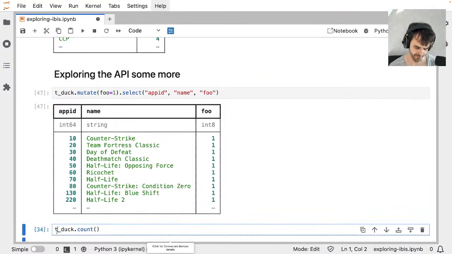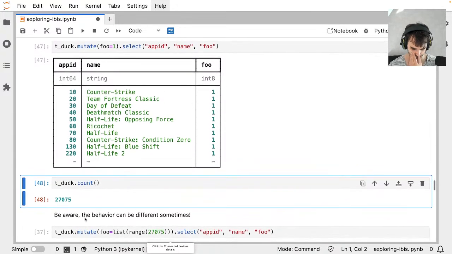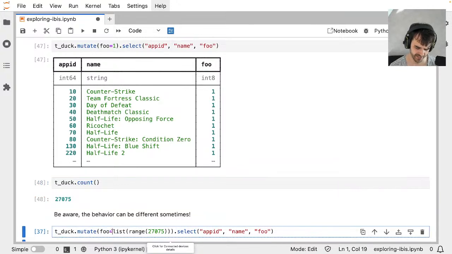So what I thought I would do, as a thought experiment, was take this DuckDB table, which has 27,000 rows or so. One thing I was wondering: I'm used to pandas and polars, and in pandas you can have a list of items that go in here. If you do this in pandas, the first item of the list would be the first value in the column, the second item would be the second.